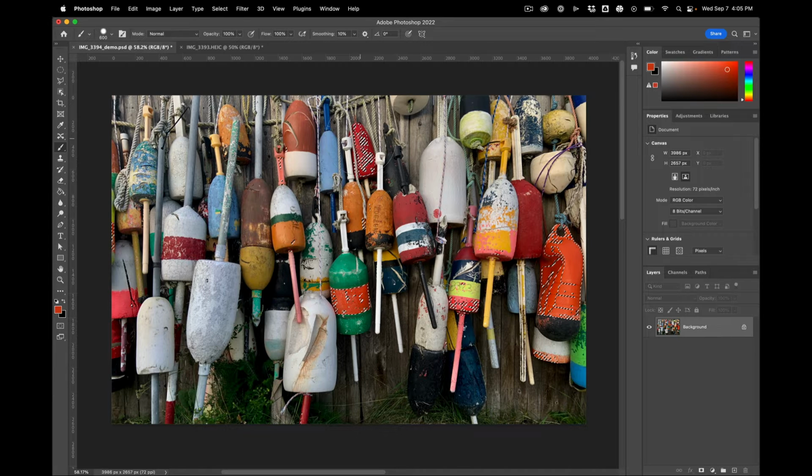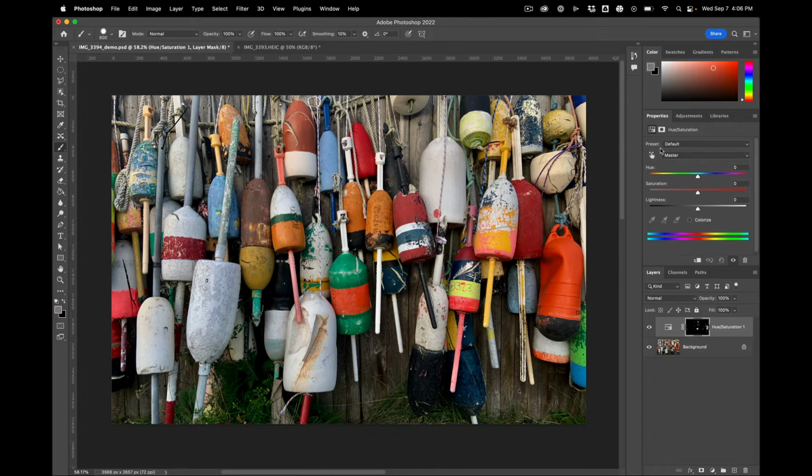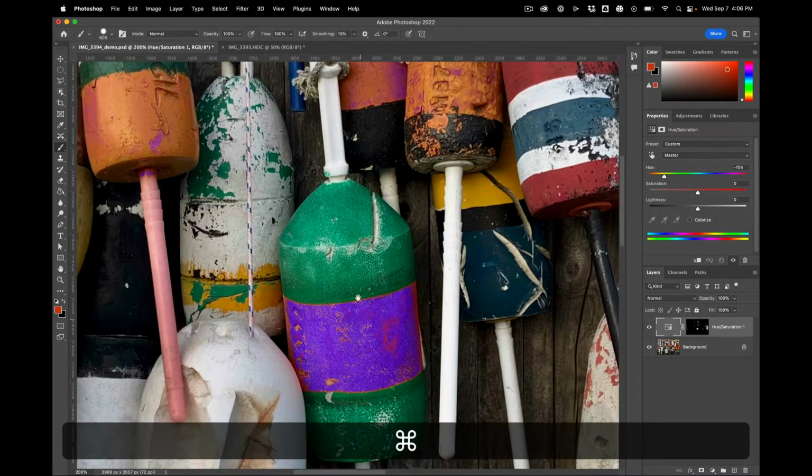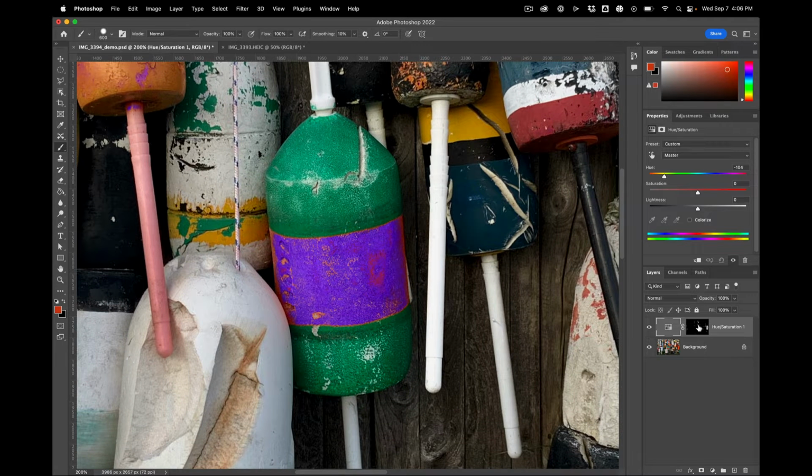So what's happened? This is called marching ants, this thing here, and the marching ants show us where the mask is. So what we're going to do, once again, I'm going to make a hue saturation, and when I made it, it made a matte based on those pixels. So when I shift the hue around, it's going to shift the hue around on those items. But often what we want to do is alter that, refine it.